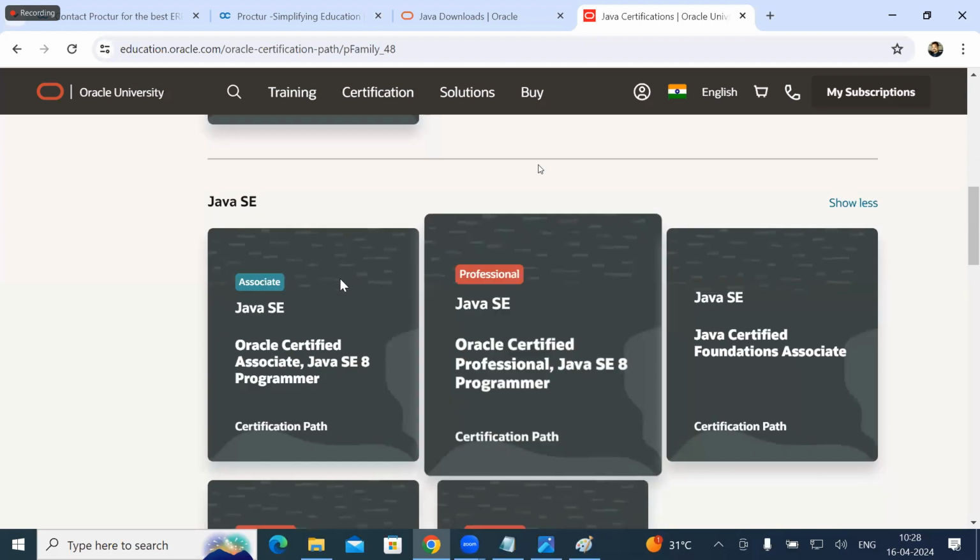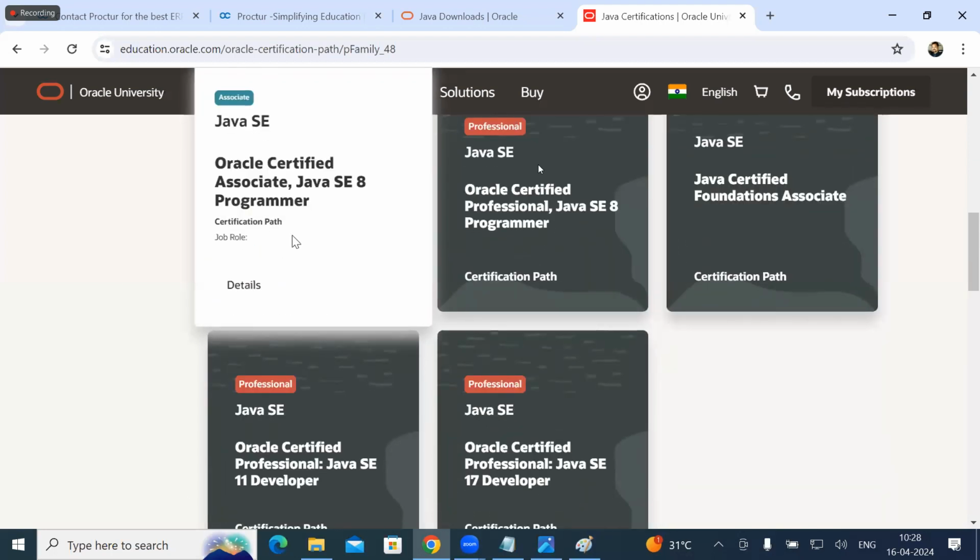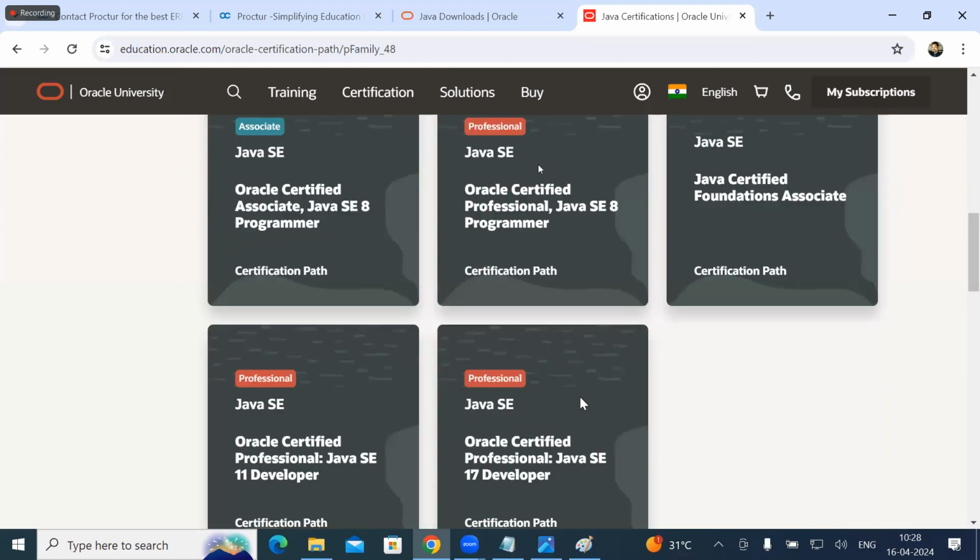Why I'm showing that: what is this SE? What is this EE? Why I'm speaking about this point today is that you have completed SE by today. According to Oracle University, you completed SE. Now you are entering into EE. If I said SE in core Java, you would not understand. If I say it now, you will understand.